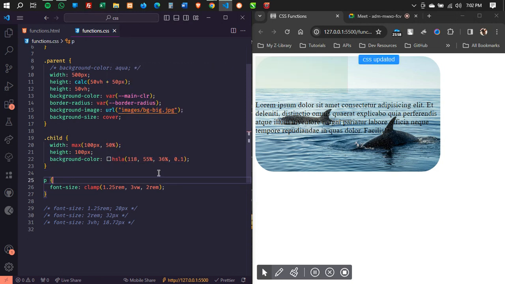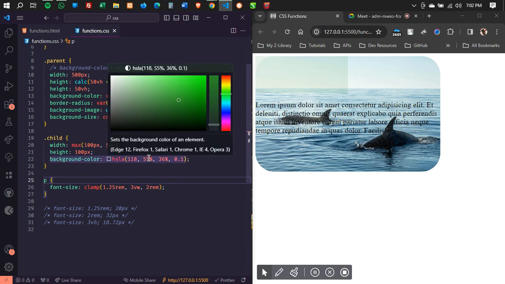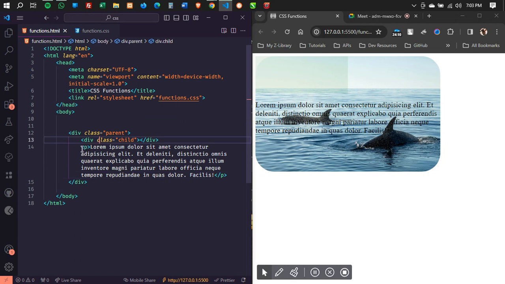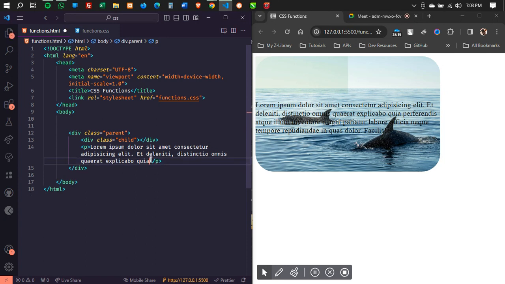Great. Then another function which we're going to be looking at today is the attr function, the attribute function. For that, I'll come back here and decrease this text over here. One thing we can always do in HTML is add a custom attribute. We have some predefined attributes like the style, the class, the ID, and a few other attributes.